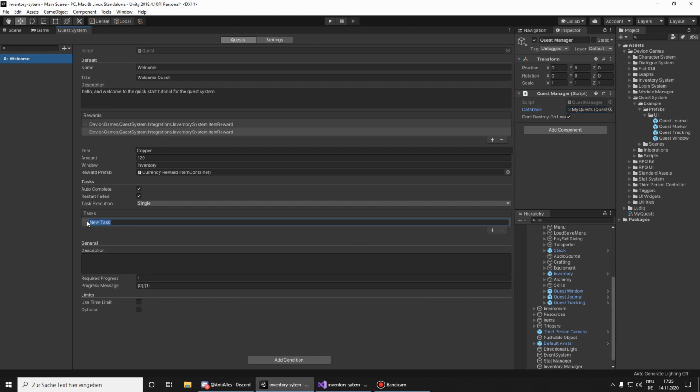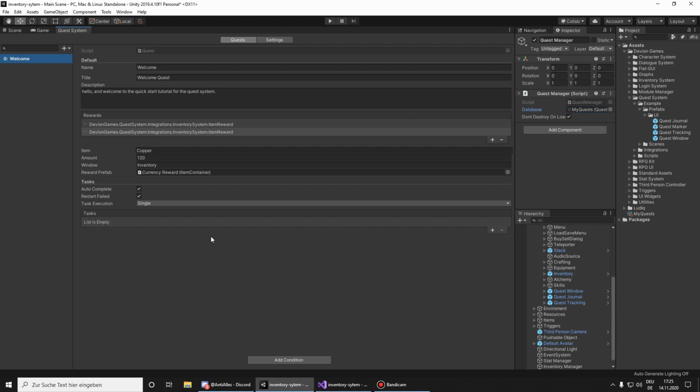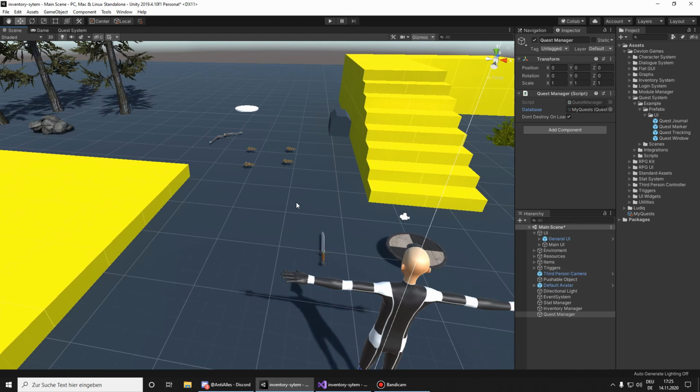For this quest we don't need a task, so let's remove it. In the next tutorials we will cover more complex quests with tasks, but for the first quest we don't need this. And we also want to autocomplete the quest. To accept the quest, let's create a new quest trigger.